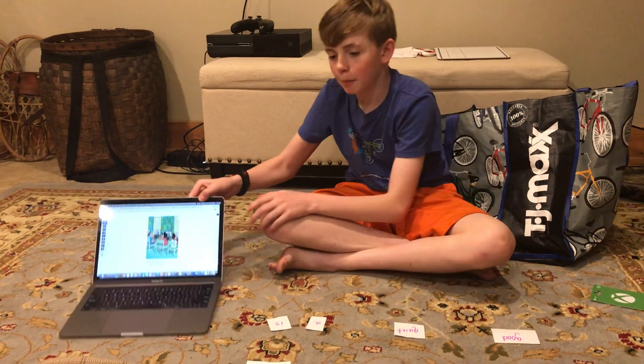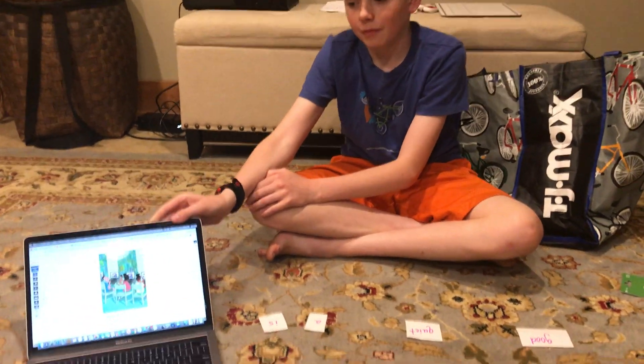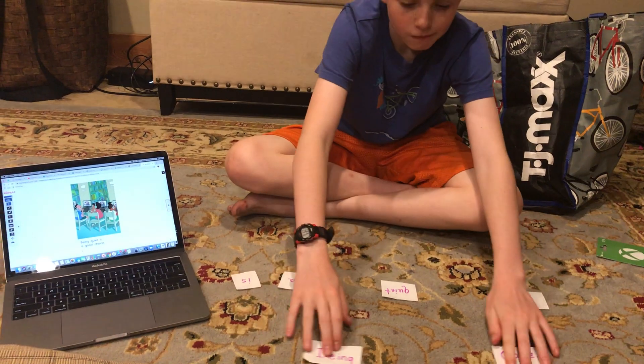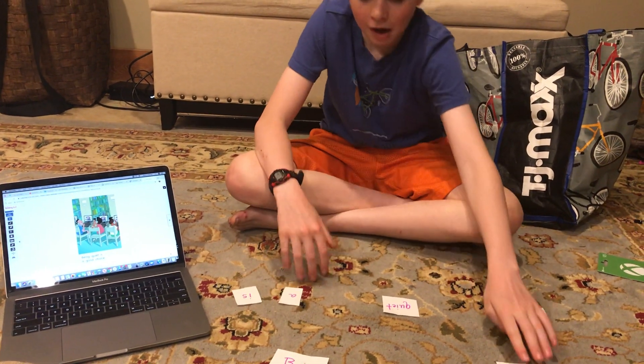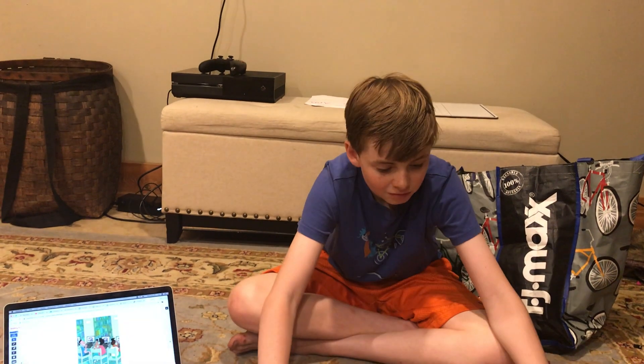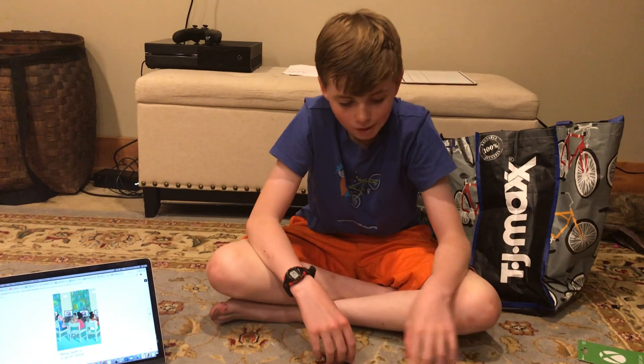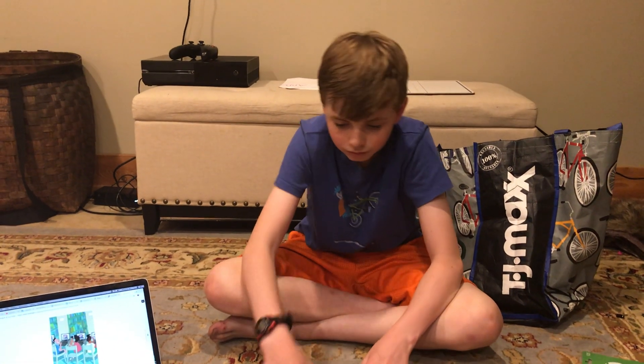Awesome. So I'm gonna read it aloud and see if you can figure out which word I'm reading. Okay? I already figured out the first because it's got a capital and the last because it's got a period. Oh, very clever ideas. Okay. Let's sound out that first word together. Could you hold it up one more time?